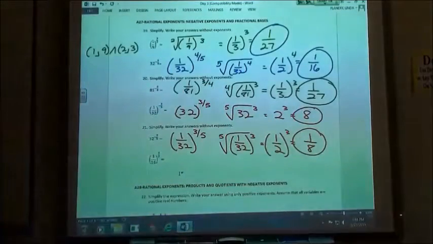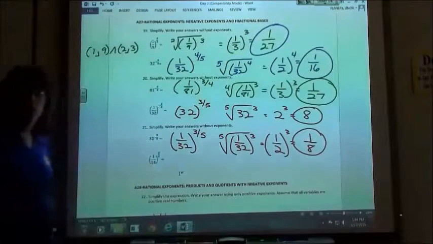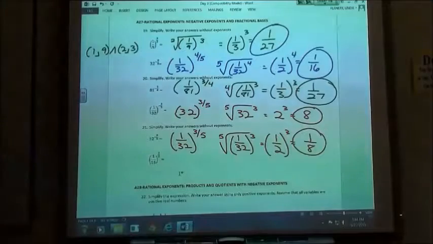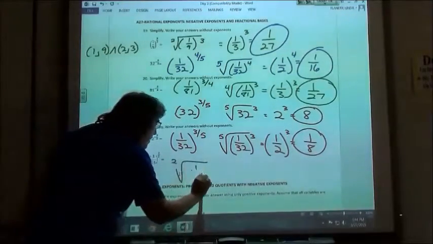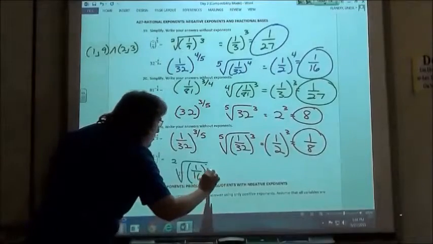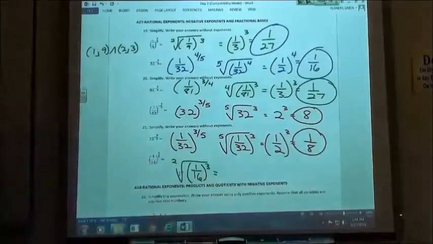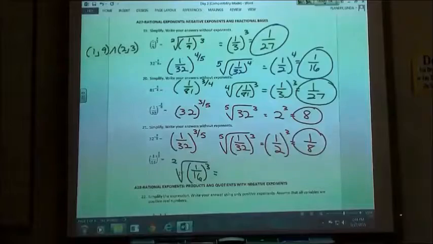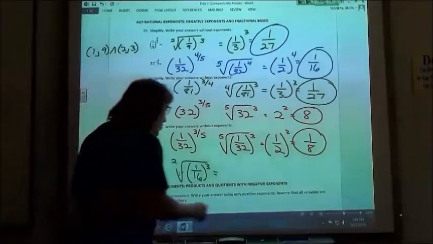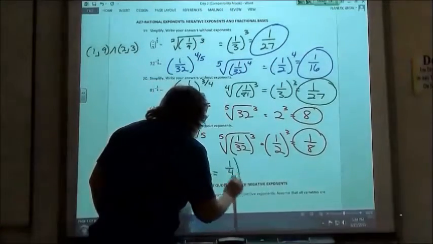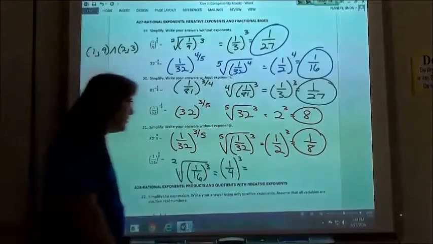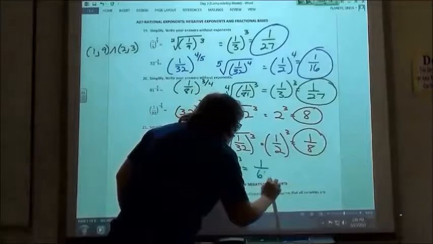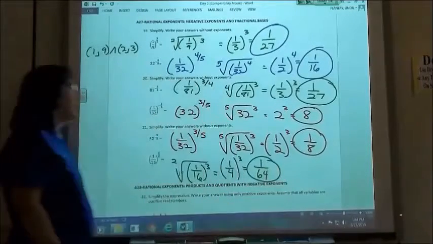And the next one there, I'm going to do 1/16 to the 3/2 power. Notice this time my exponent is positive, not negative, so I'm not going to flip it over to start with. I'm just going to do the square root of 1/16 and raise my answer to the 3rd power. So the square root of 16 is 4, so the square root of 1/16 is 1/4. 1/4 raised to the 3rd power, 4 to the 3rd power is 64. So 1/64 is going to end up being my answer.